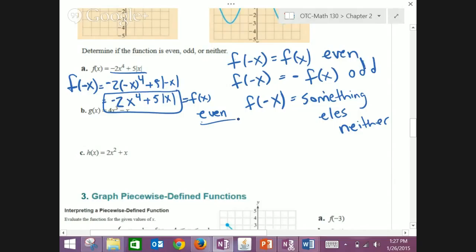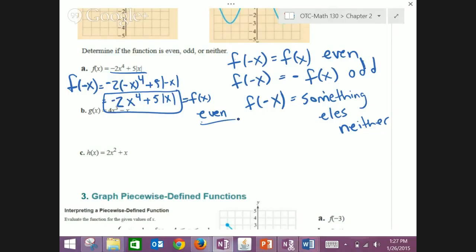If I plug in the minus version of x, I'm going to output the same thing as if I plug in the positive version of x. Question? You've got absolute value of x. Does that pretty much give you a hint there? That it's going to be kind of even powers. Yes, and odd powers are going to kind of play the same thing, but you have to be careful.